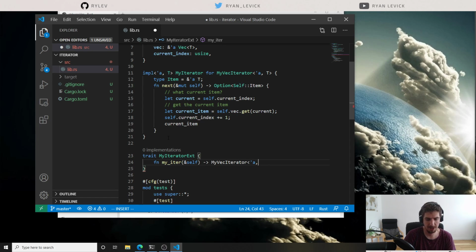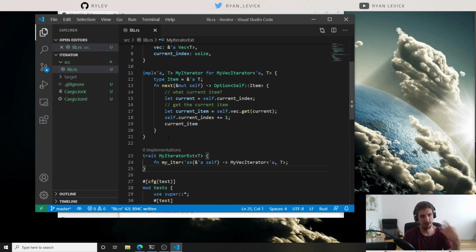And we have to add the generic types here. And so we can say that our trait is generic over type T, and it's tied to the lifetime 'a here.